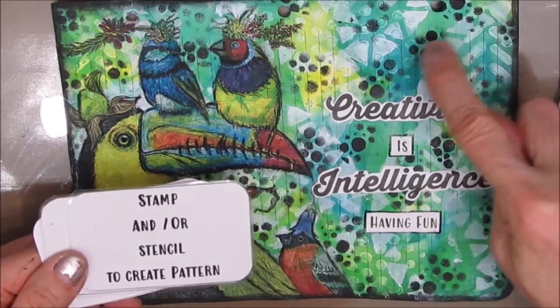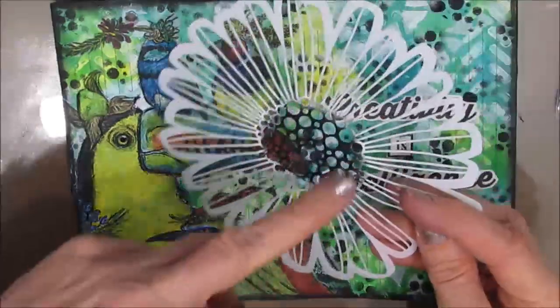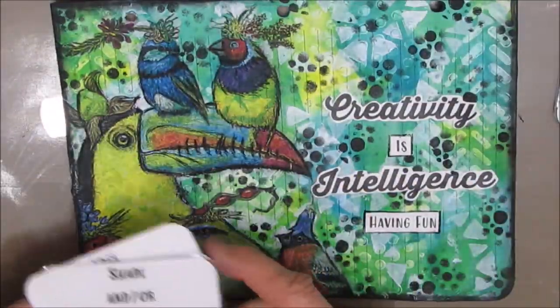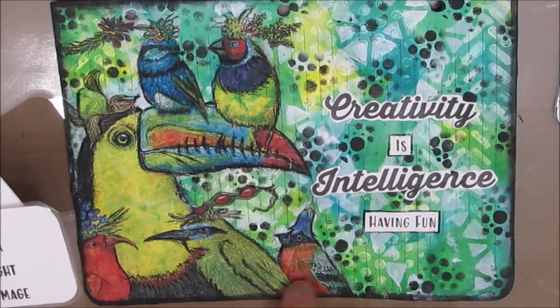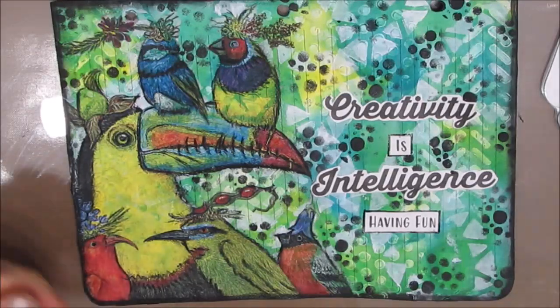Once I glued down the napkin, I did some more stenciling. Again, just a portion of a larger stencil. I used the charcoal pencil to shade the image, and then I edged my page.